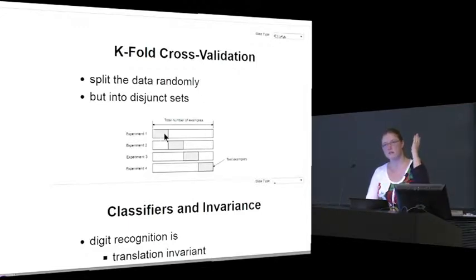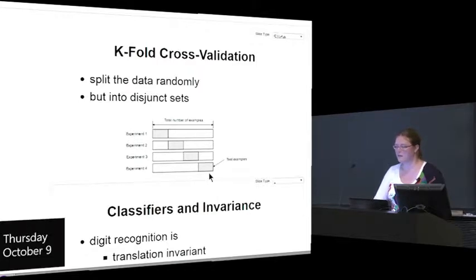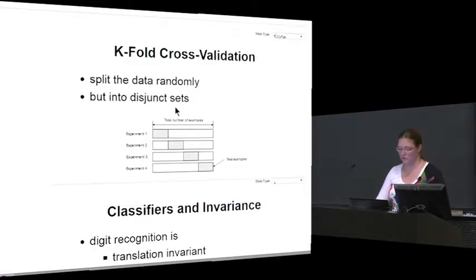This does not happen if I just randomly split my data, right? Then I can end up with the same data points in my test set again. And this is not happening here. So in this case, I have 5 different splits, and the test chunk basically gets shifted around and covers, in the end, the whole data set.